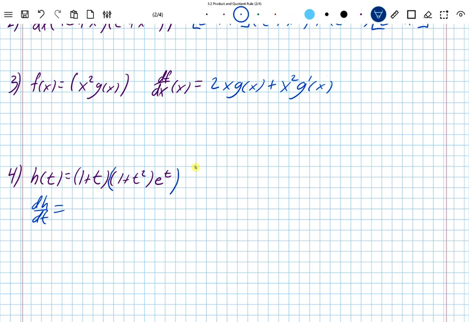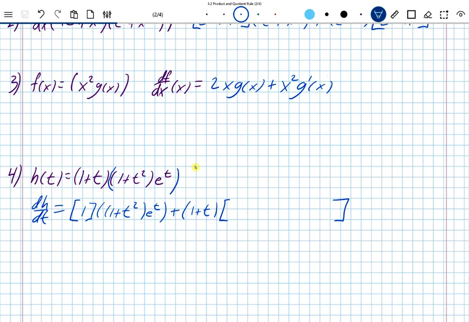It says take the derivative of 1 plus t, that's 0 plus 1, that's nice, and then leave this whole thing alone. 1 plus t squared times e to the t. Parentheses and brackets are your friend, as you can see. Plus, now we leave 1 plus t alone, and we need some derivative of what's left. Some derivative of this 1 plus t squared times e to the t. You see why these brackets help here? We're going to need to do the product rule again, just for what's in these brackets.